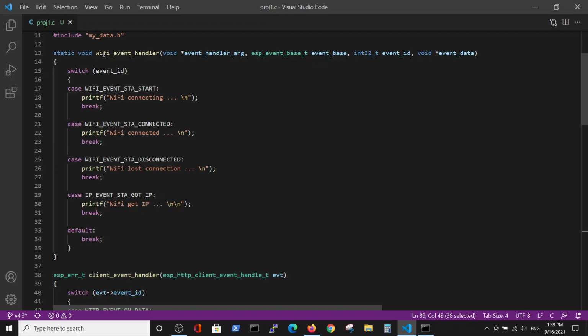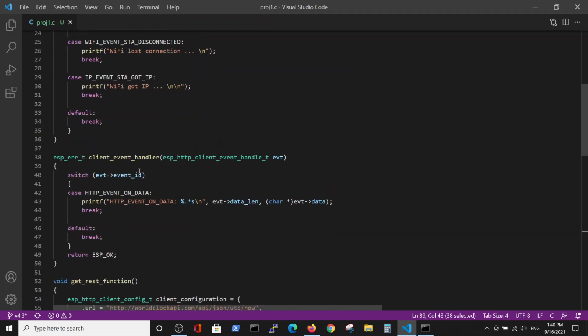For example, inside the Wi-Fi handler, we print Wi-Fi will connect, is connecting, Wi-Fi connected, lost connection, and got IP, like this. Also, you can implement different logic inside each case.